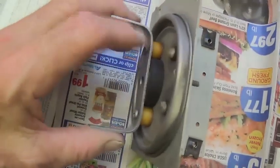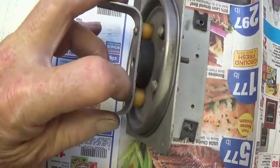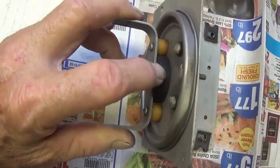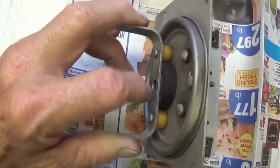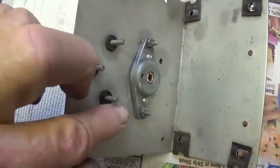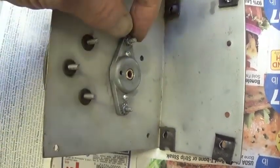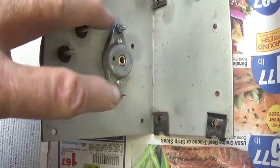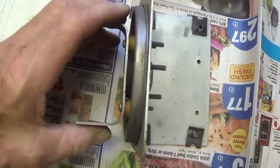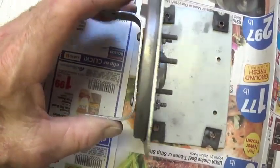Okay, now it's time for reassembly. We take this bracket and slide the phenolic spacers down on the two long screws, and sandwich the rubber oil seal between it and the can lid. Then on the other side, we install the bearing race with the oil hole up, and then gently tighten the nuts down in rotation, back and forth, not over tight, just enough to secure the bracket against the oil seal so that it can't move around.